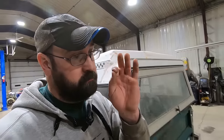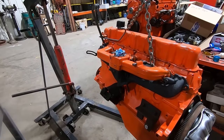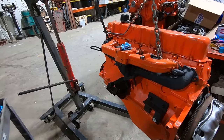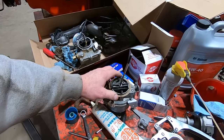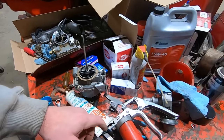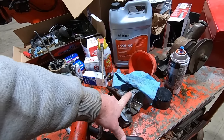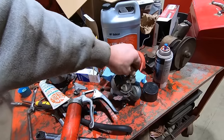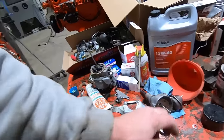But here is the crowning jewel, the old 194. She's ready to go in. We even painted up that cobbled together clutch mounting bracketry, whatnot. We got the carburetor all overhauled, cleaned her up in the ultrasonic cleaner. And then we primed the oiling system using the old distributor. It's a good tech tip for you. If you got an extra distributor around, you just gut the whole thing, take the gear off, and then you hook your drill up, prime your oil pump.